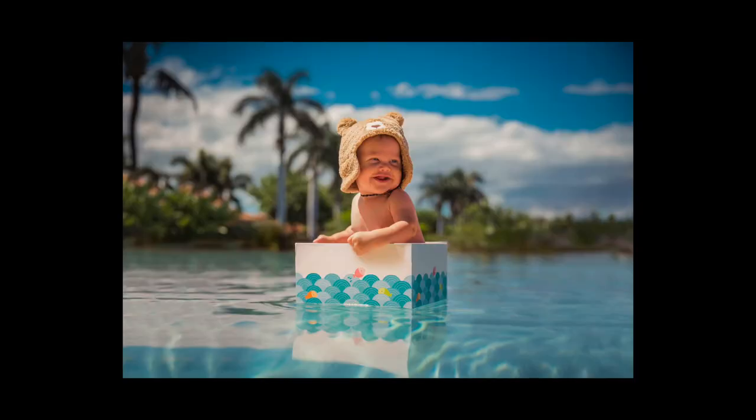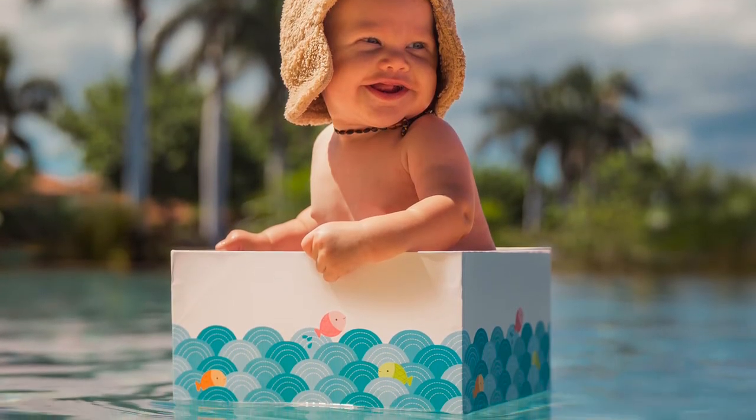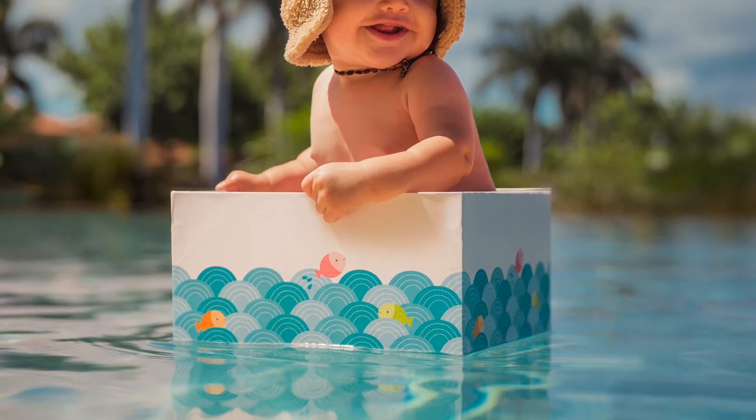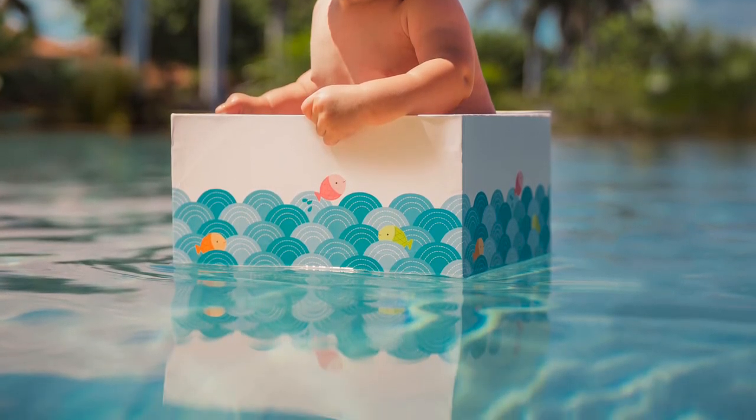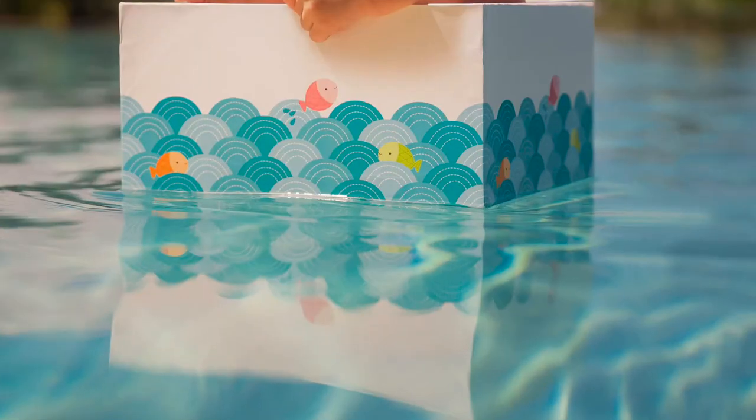This is our starting point. This is a photo I grabbed of my son when he was about 10 months old. This photo in itself is a photo manipulation because obviously I didn't want him in the box in the water at the same time. So I took a picture of him in the box outside the pool, then dropped the box in the pool, took a photo of the box from the same angle, then mashed the two together. You can tell this is not real because I forgot to add his reflection in the water. This alone is a fun little composite that gave all the grandmas and grandpas the feels, but I wanted to do more with it — I wanted to push this fantasy of a 10-month-old floating away in a box and give it more story.